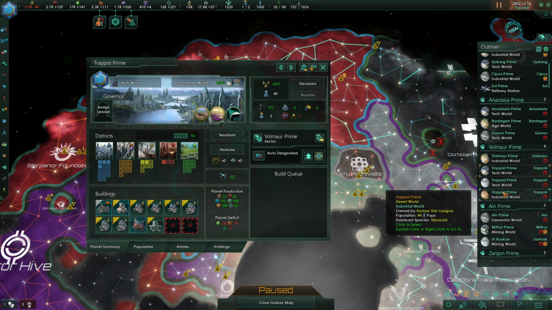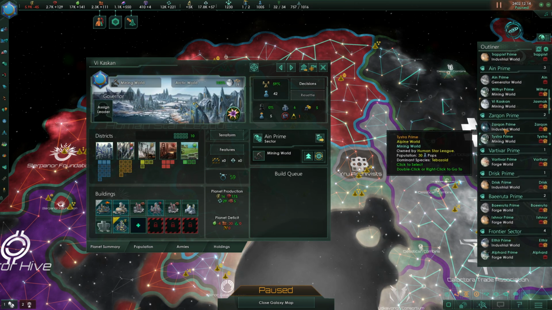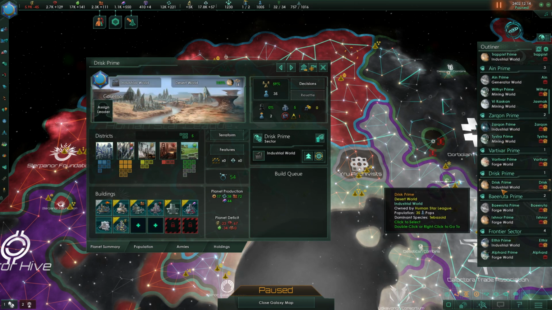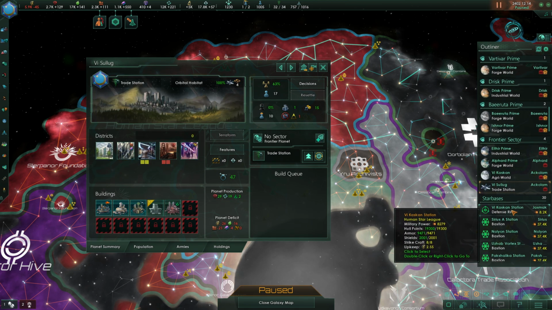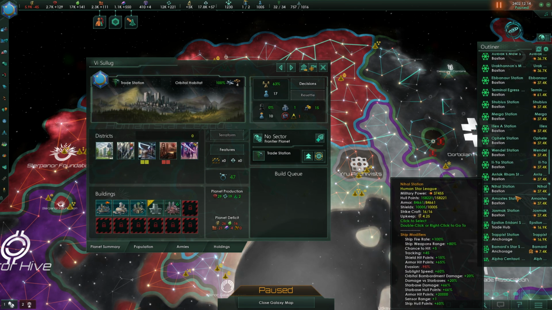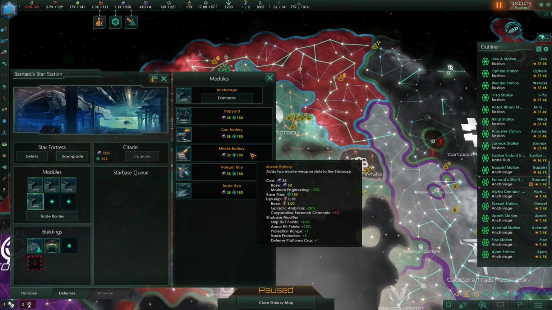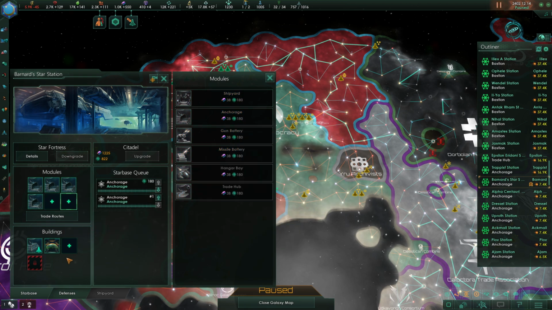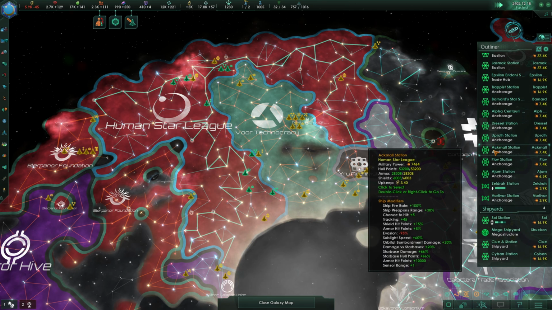Cool. A bunch of rulers needing demotions, of course. And that looks like that is the entirety of what we've got going on here. Okay, cool. This anchorage could definitely use a couple more anchorages. There we go. And we could also use a resource silo here. What else do we have going on?